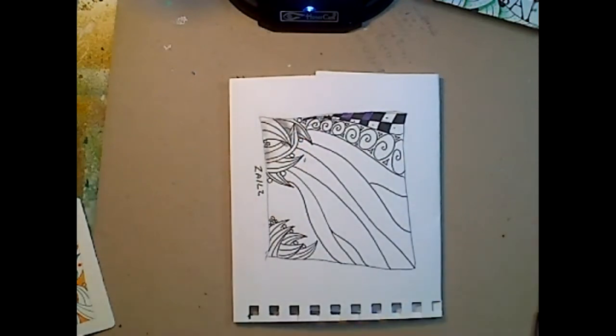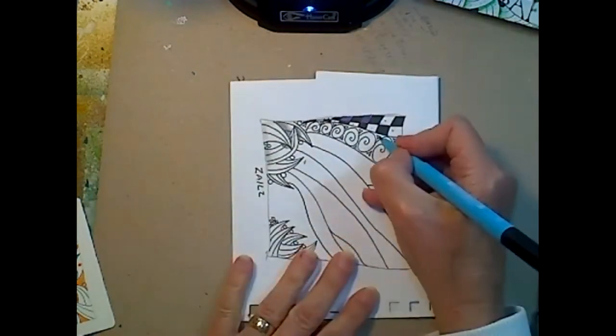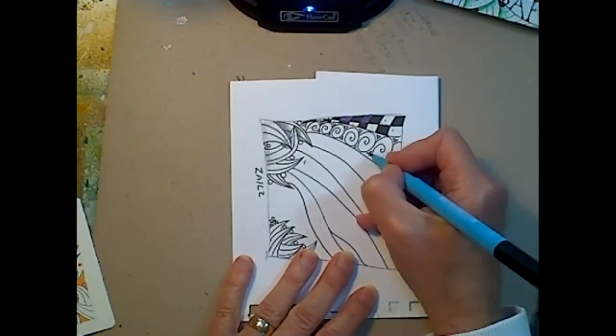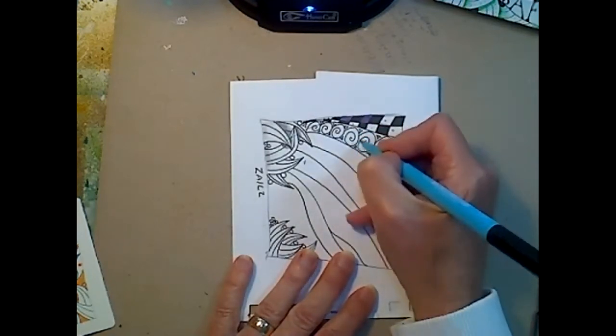And then I'm going to use a little color in there. So I've got this blue, and I'm going to color in these little spots with the Pitt pen.